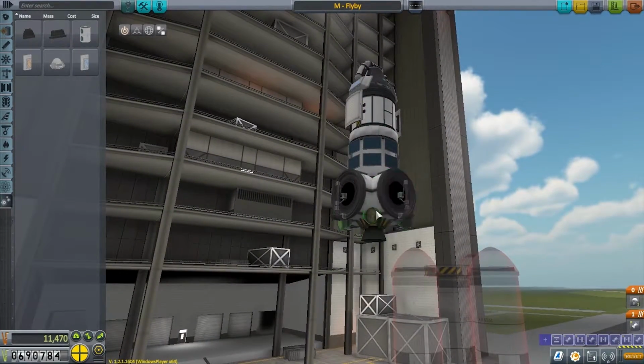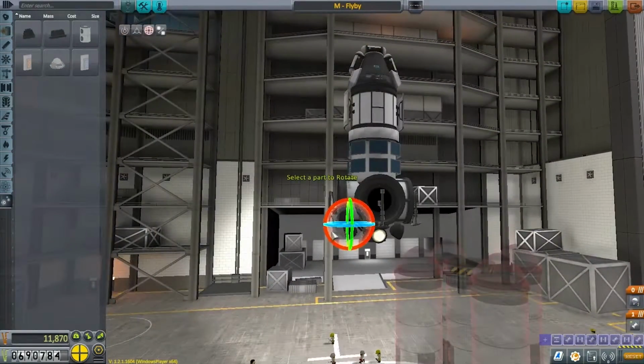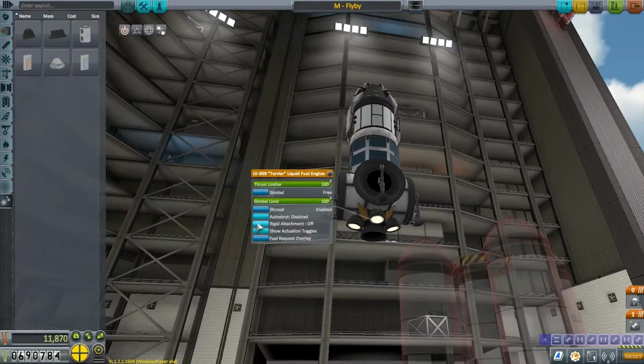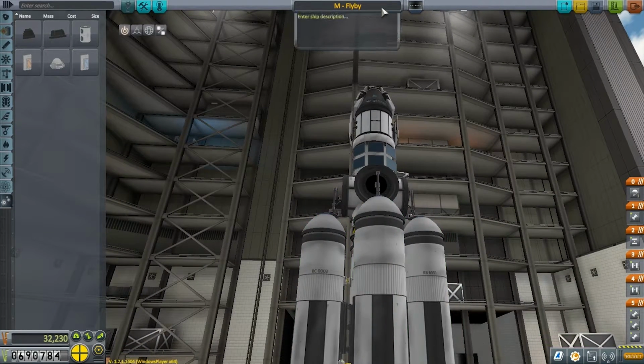Next, since I never know which side of the moon I'll land on, I'm going to add some lights just in case we end up landing on the dark side so we can actually see the ground when we land. And that's it. Hopefully that should get us to the moon and back. Let's go ahead and save this as a new ship in case we need to load it up again.